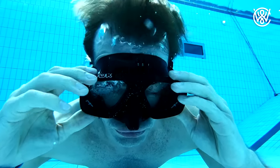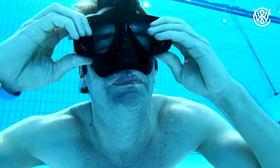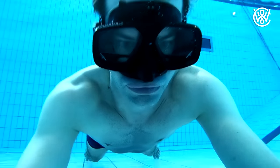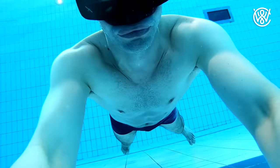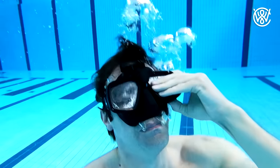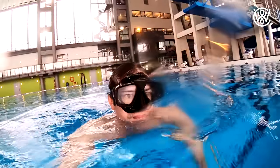As a bonus, you can try to swim down to the bottom of the pool, fill the mask with water, then empty the mask by tilting your head back, squeezing the top of the mask and blowing out through your nose. Remember you have to squeeze your nose and equalize the pressure in your ears when you're swimming down so you don't hurt your ear drums.